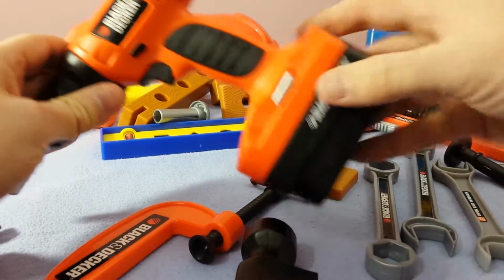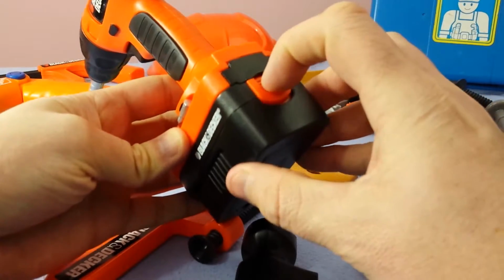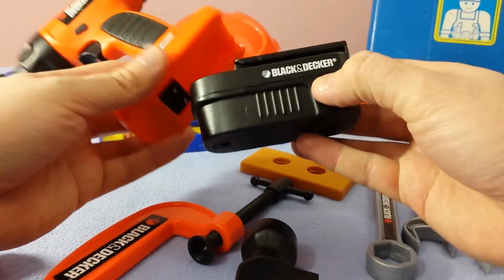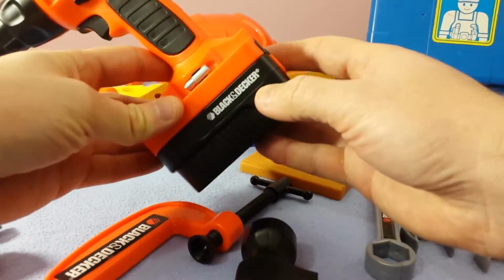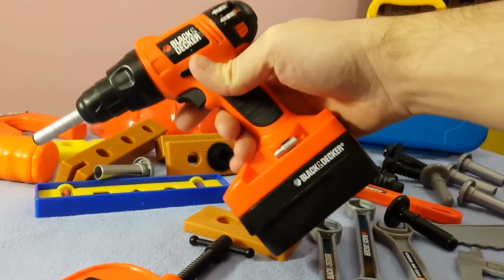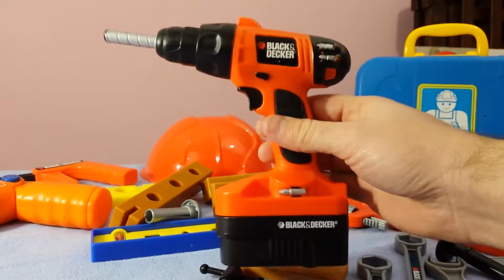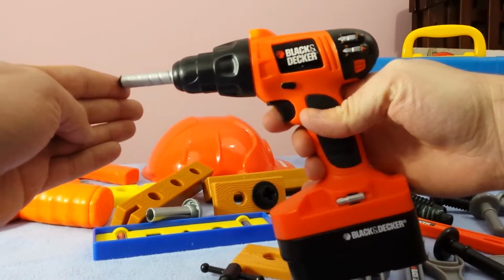This one has a little battery pack. See this part right here? This is the battery pack. You take this knob, you open it up, and it slides off, and you charge this part. This part here is the battery, and you can charge it. And when you're ready to go back on there, you slide it on, and you're ready to go. And all you gotta do on that one, let me just get that adjusted. All you do on that one is you hold it with the handle, and you pull it out. And you can drill, listen to this.